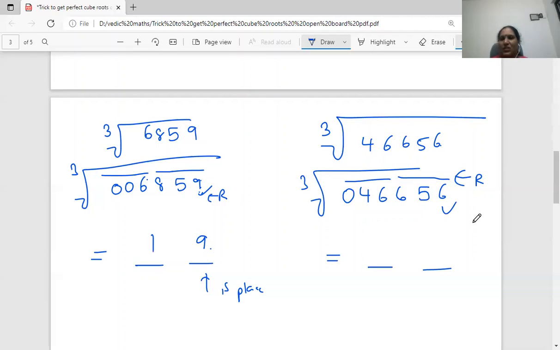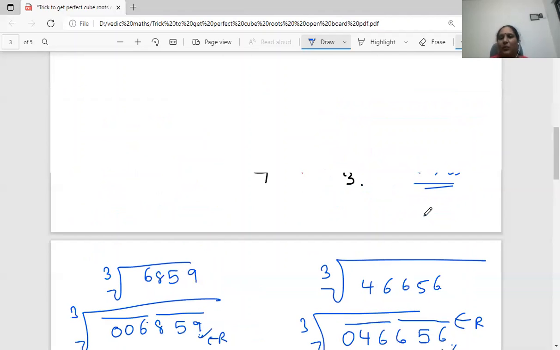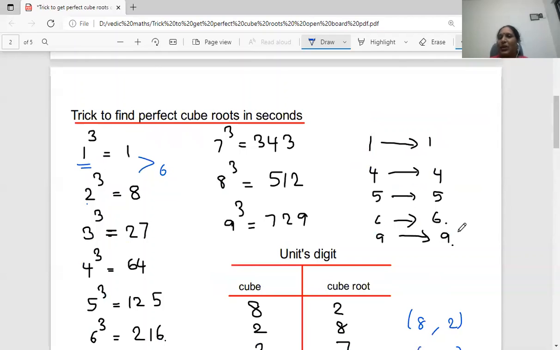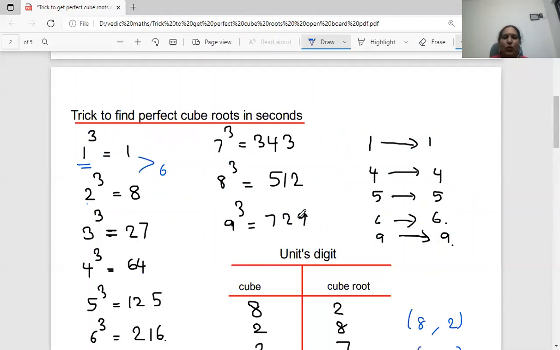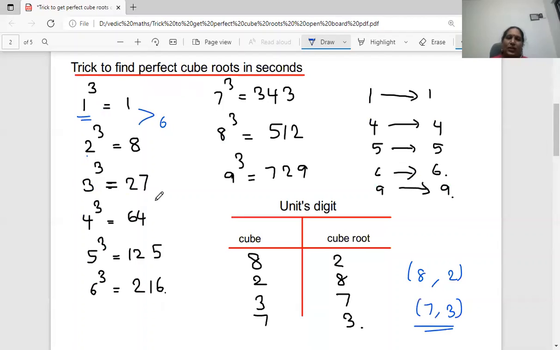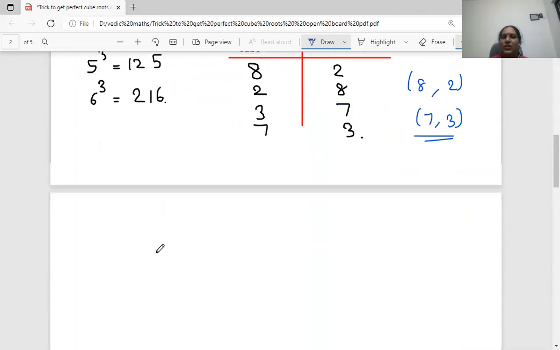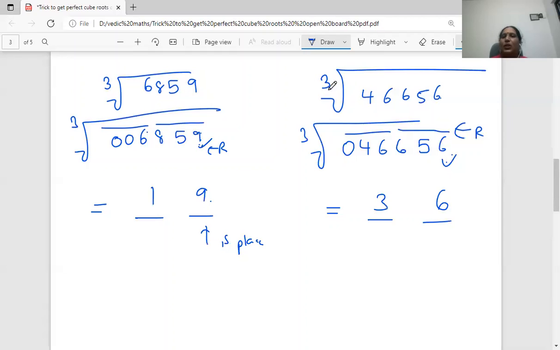So we have to just check the 1's place digit. So here, 6 is in the 1's place digit. So what we should get in the cube root? For 6, we should get 6 only. So for 6, the number ending with 1's place is 6. Cube root, if you find out, the 1's place, you should get 6 only. Then 46 number. So 46 number is coming between which 2 cubes? 46 is coming between 2 cube and 4 cube. So I have to pick the small number. So it is 3. So I will write 3. So the cube root of 46656 is just 36.